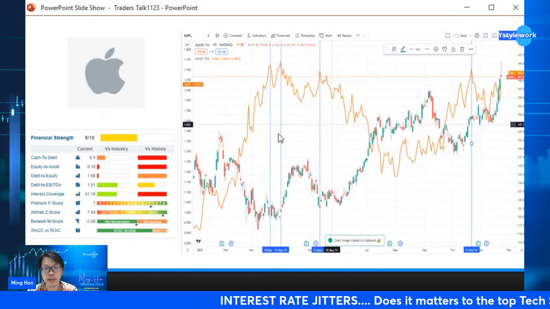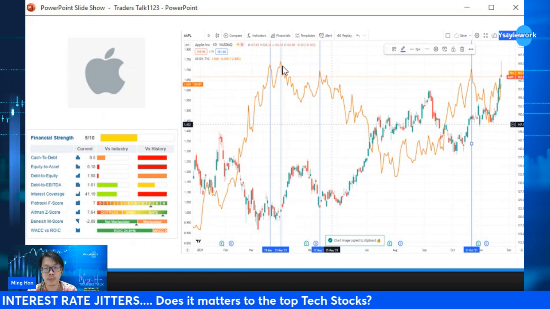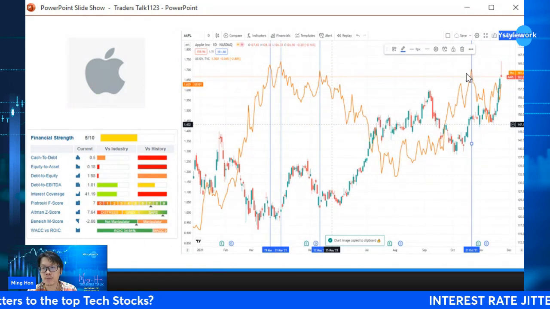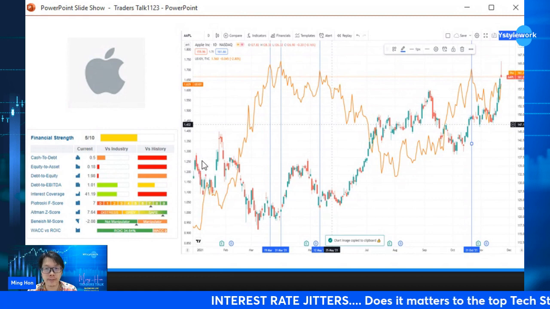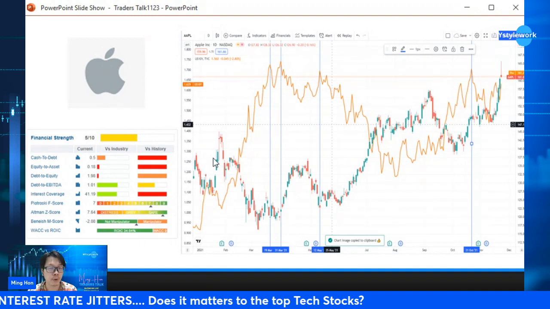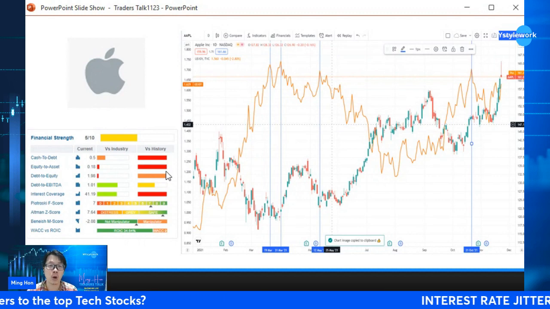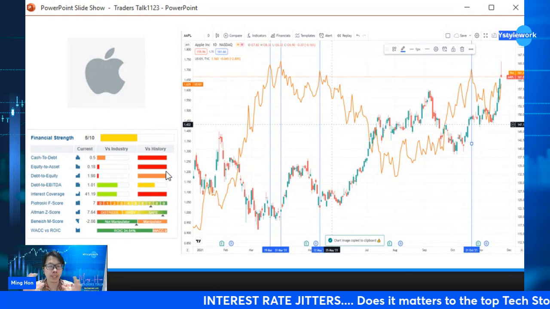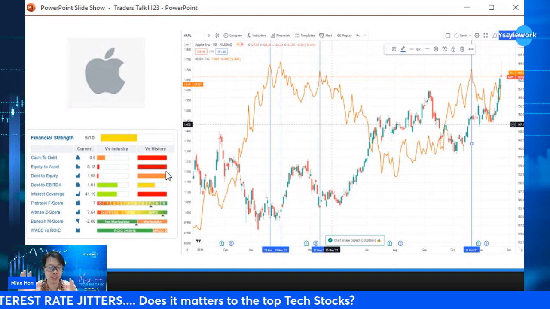Okay, then the next one you actually see is Apple. You can see more or less similar trends: coming down, rates up, coming down, rates up, coming down, rates up. Overall you see that the full year is actually going up. And again, if you look on the longer horizon, all these kind of things will not have a major impact on strong stocks.